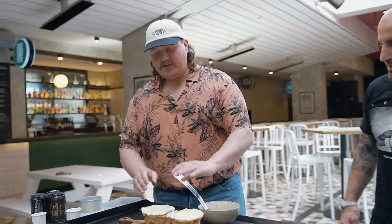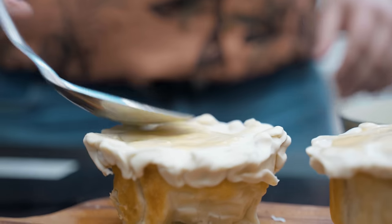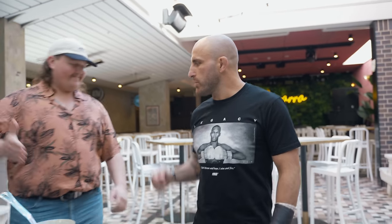Egg wash. Just a little bit, just want to coat the top, so it crisps up nice and golden. Too much, you'll get a bit soggy, a bit wet. All right, that's it. We're done. Well done, mate, I appreciate that.